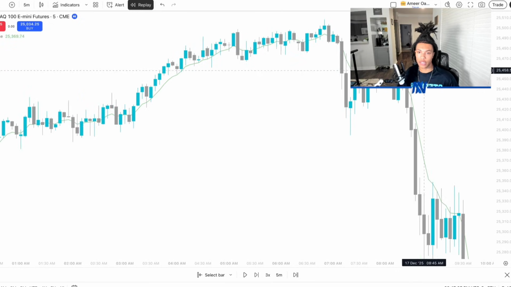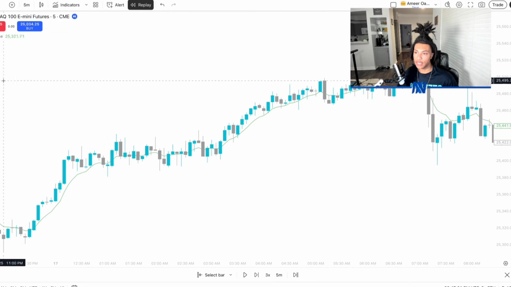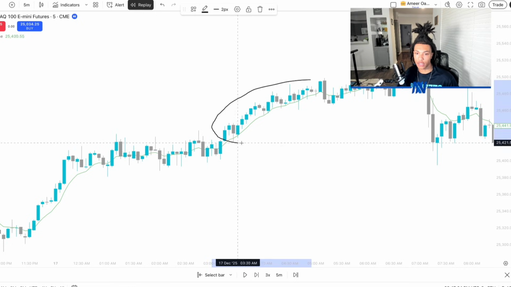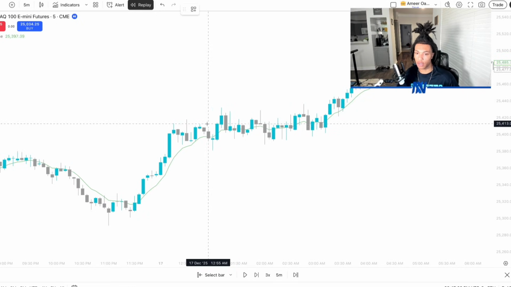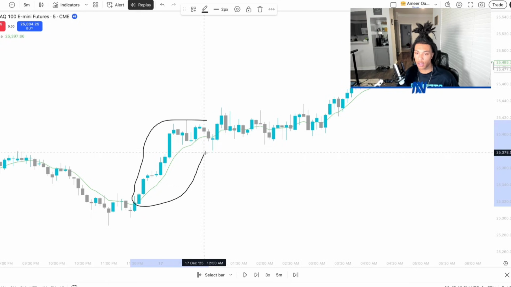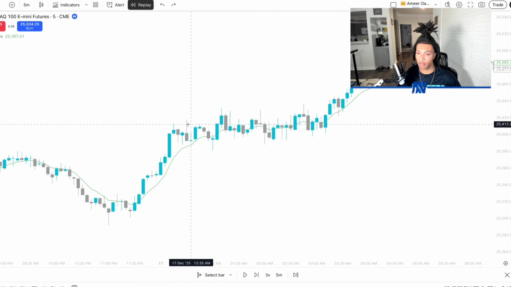So let's use another example, but this time I'm going to go bullish. We can use this example here and just catch the trend here. But I'm going to use this one to show an example of the time frames that you trade. You don't always have to trade the 5-minute. I get on a lot of 5-minute trades, but there's plenty of trades where I trade on the 1 minute, 3 minute, 15-minute, 10-minute, 30-minute, even the hour time frame. But I don't usually go over anything from there.